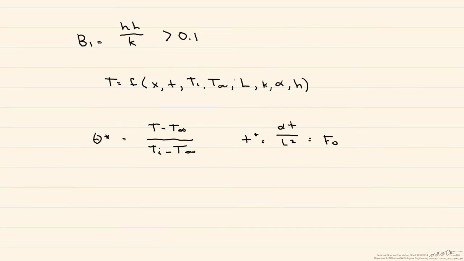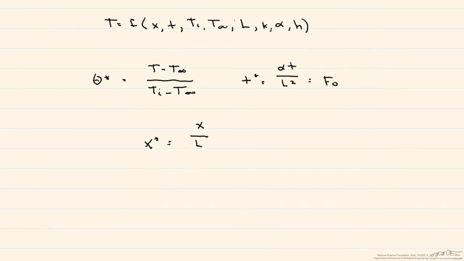And finally we define a dimensionless length, x star, which is equal to the x where we're looking, divided by the L. And for a plane wall, the length of the plane wall is defined as 2 times L.